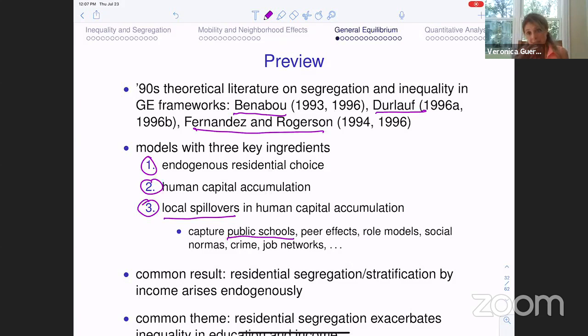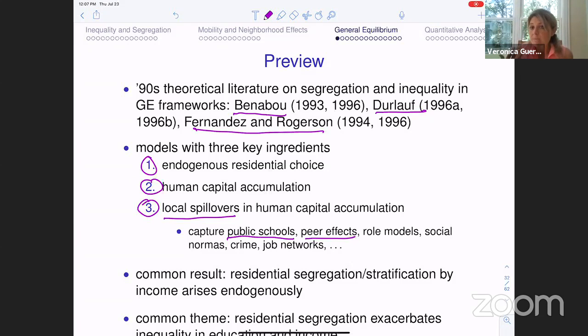One obvious reason why growing up in a neighborhood may matter for your future income is the way in which the public school system is designed in the US. It relies a lot on the local taxation of the school district, and so of the area where you grow up. So the quality of the school depends on how rich the area is, because this affects the revenues that can be used to improve the school itself. Of course, this creates some local spillovers. The other is peer effects.